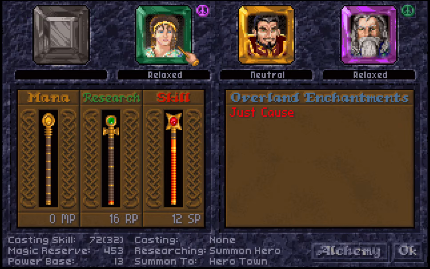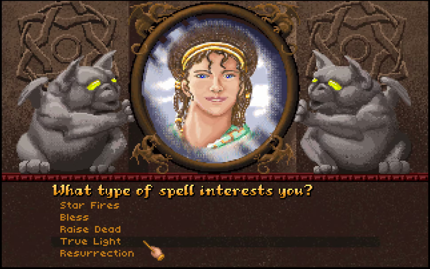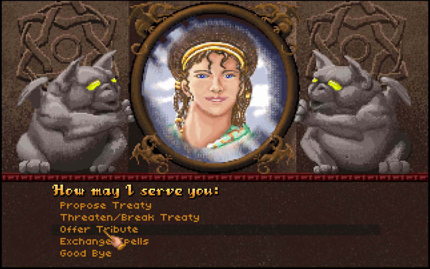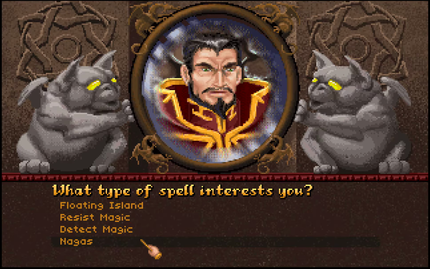Wonder if these guys have any new spells to trade. Now that I can research Summon Hero, I can look at this a little differently. Raise Dead ends up being pretty useful. Bless is pretty useful. But I don't want Confusion and Counter Magic coming back at my face. Tauron, Detect, Resist, Floating Island. Floating Island can let me move troops around, but I got Word of Recall. I can probably move them around better.